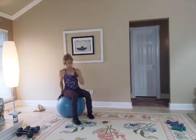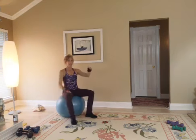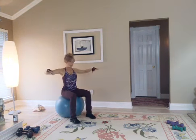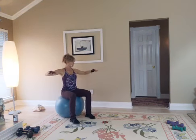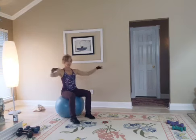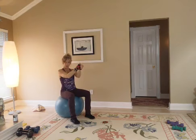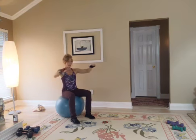Okay, so we're going to do, on the ball, chest presses. These are called dumbbell presses. So the arms are here, nice and wide. Elbows are bent, 90 degrees. So you're going to push right over the chest, and the palms are going to face each other, or the dumbbells face each other. And then as you come down, they bend and then push.